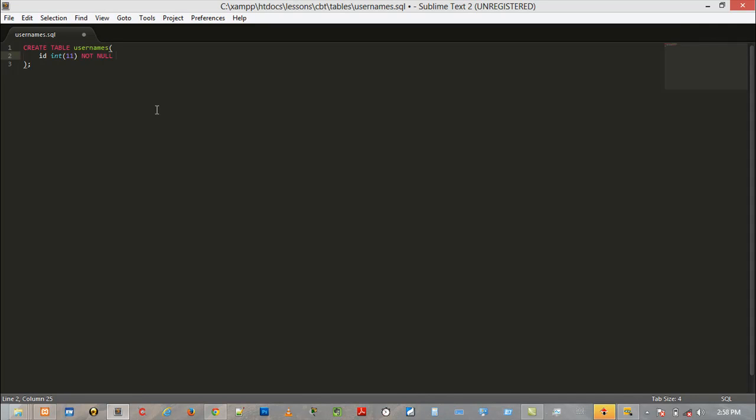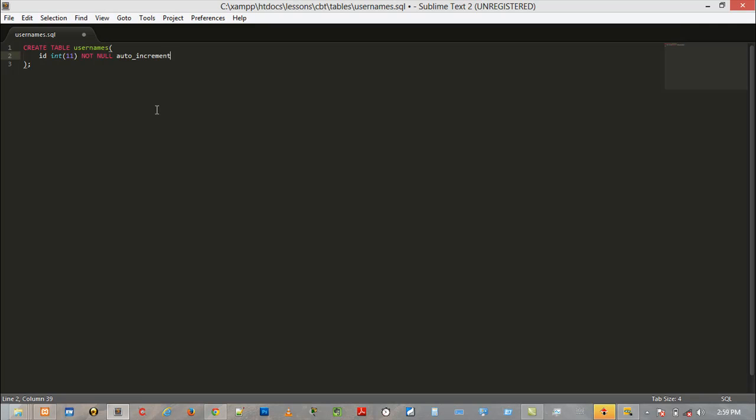Then, just like the ID field always goes, it should be an auto incremented field. It should be able to increment by itself, so that whenever a record is added to the system, it's automatically given the next number. It's like serial numbering, if you understand what I'm trying to say. Alright, AUTO_INCREMENT.